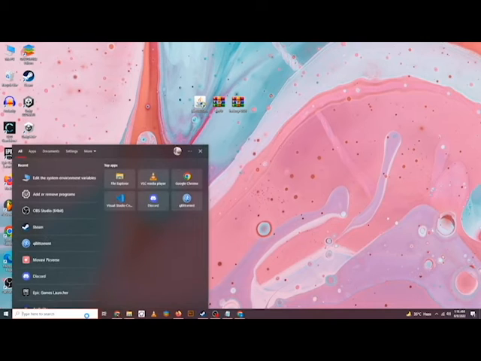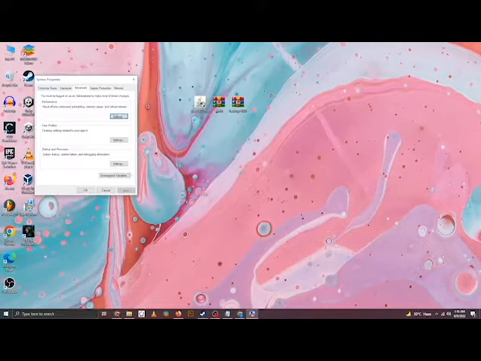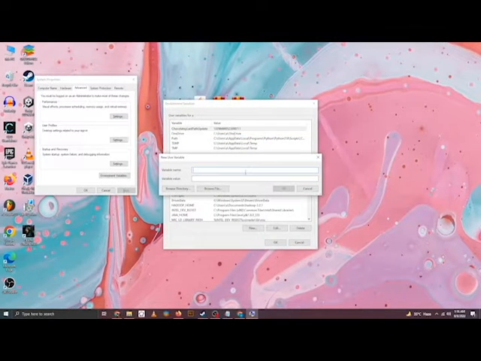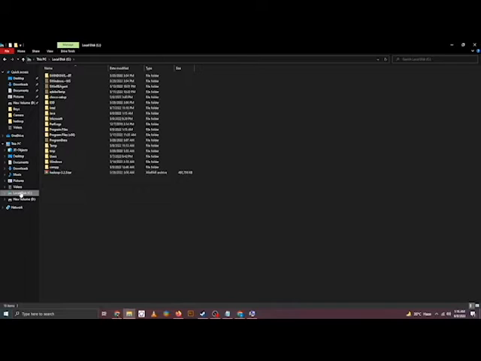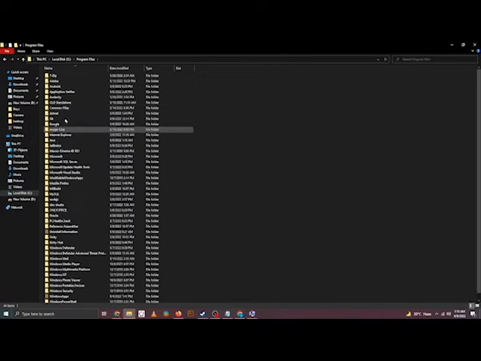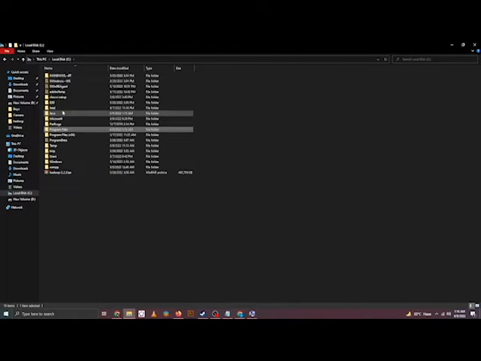Let's open the environment variables so you can set them. Environment variables. Create new. We'll need to create one named JAVA_HOME. And we'll need to provide the path of the file. Actually, it's in program files. We install it there with Java JDK. Cut it from here, and we'll paste it in Java, the outside folder.